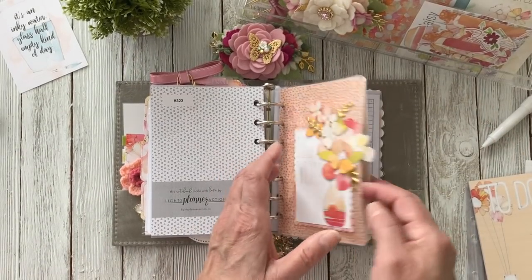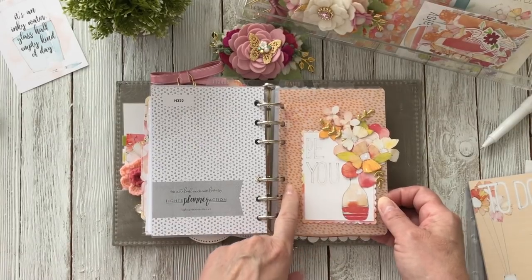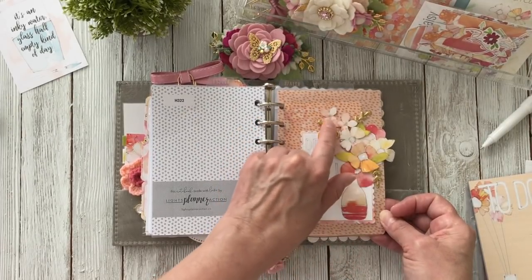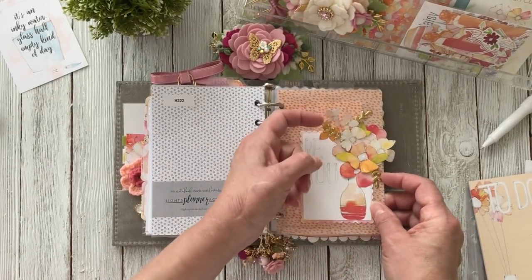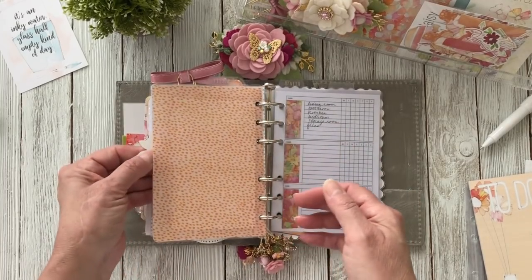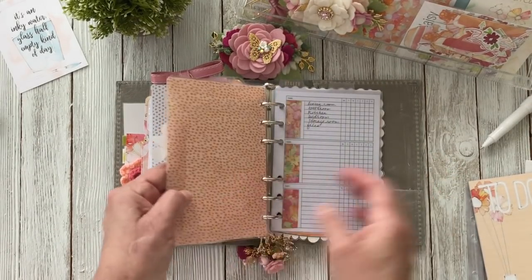Anyway, my last little thing I did was the vellum that came in the planner add-on kit, I believe. I made a pocket like I did the other vellum, but I cut it sideways, and this card is actually from the printables along with the flowers. I fussy cut them, added some Stickles, you know, the gold leaves again, and I love it. It sticks out a little bit, but I don't mind. It doesn't bother me. You could put an extra little thing back here, I guess, if you want a little tab. But I really like it.